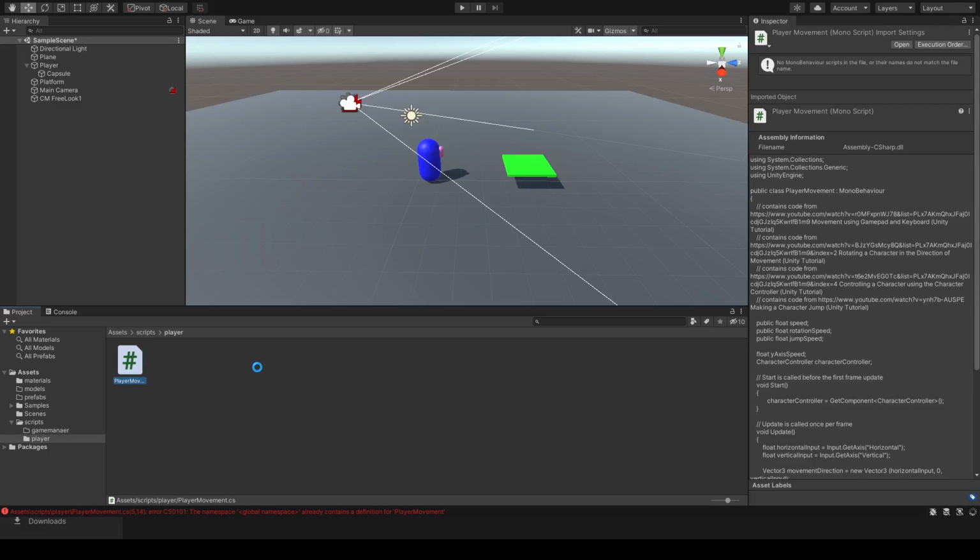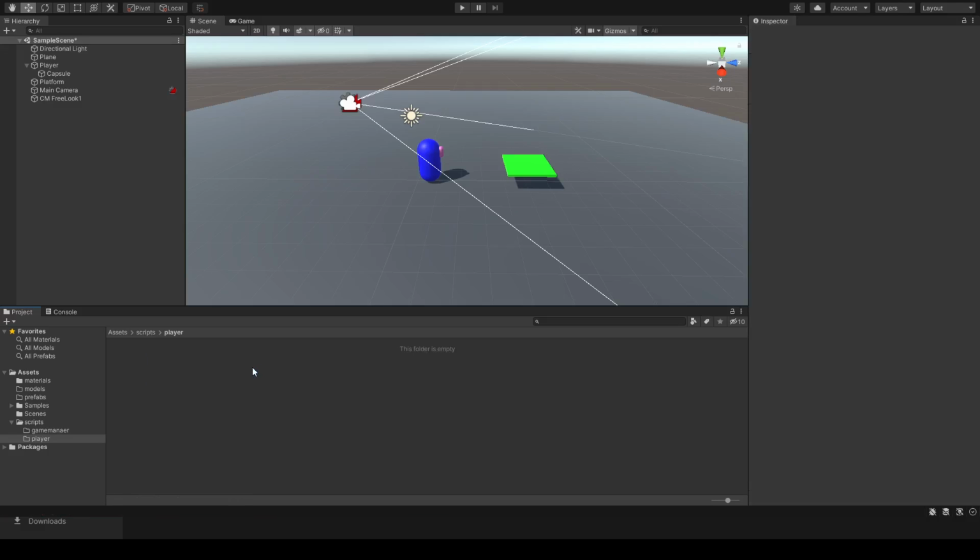Okay. And now the script is gone. It's actually gone, which is weird because it needs the script. No. Where did you go?